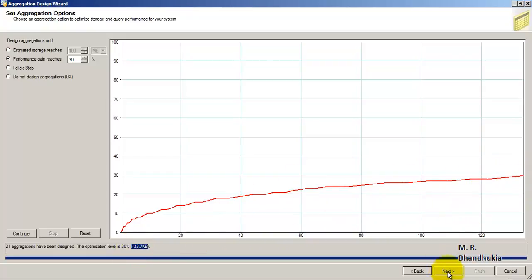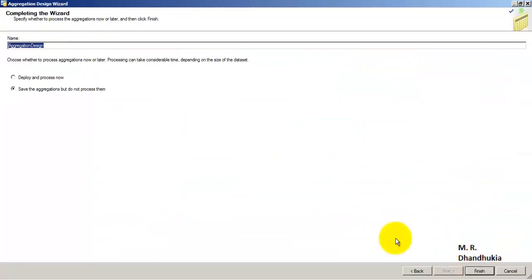Now let us click the next button and we can name it. We can name the aggregate design for internet sales and for partition 1, or say this is the first one. Now, deploy and process.